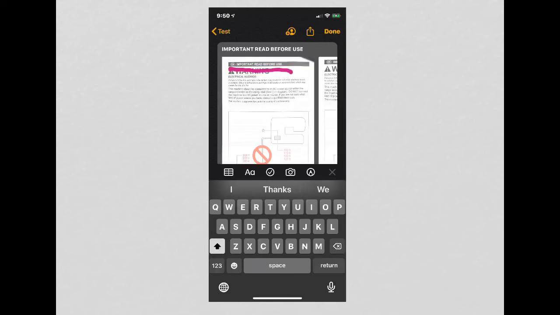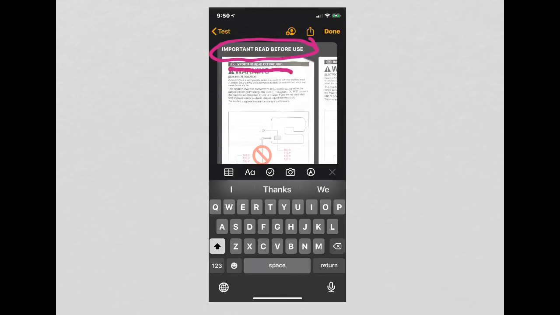That was a line that it saw, and it has titled this PDF scan "important read before use." Now, otherwise it's just going to say scan documents, but since it found some words, it decided to name it. So I think that's kind of interesting.